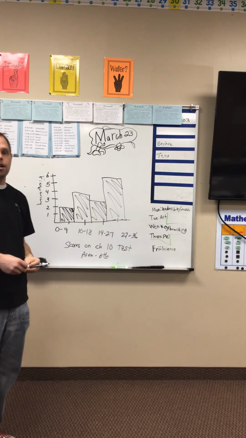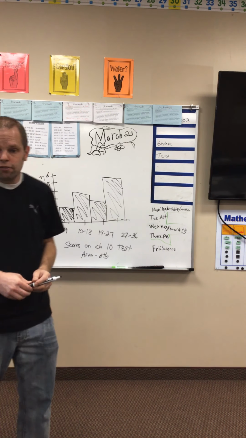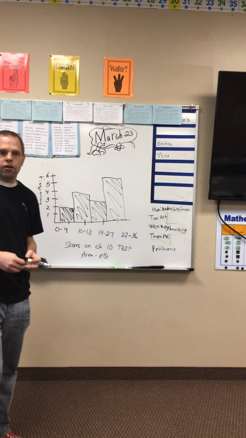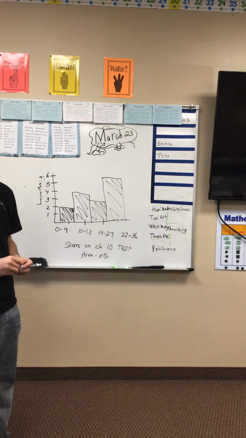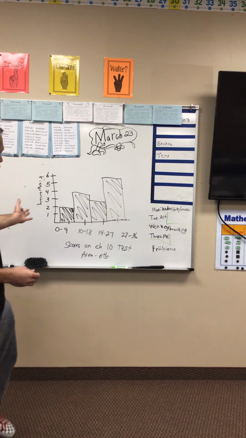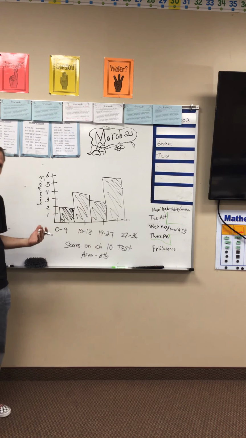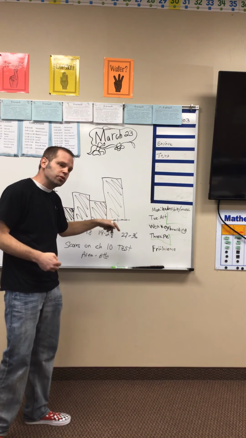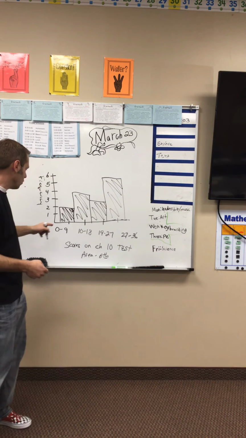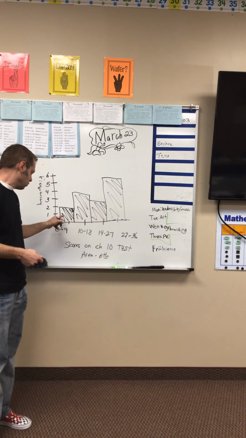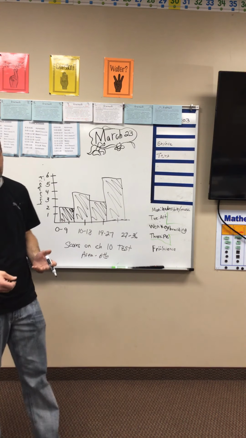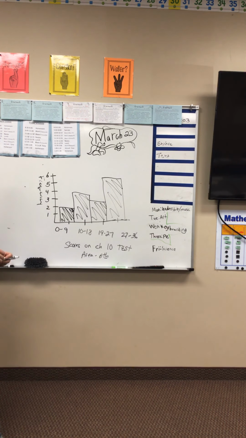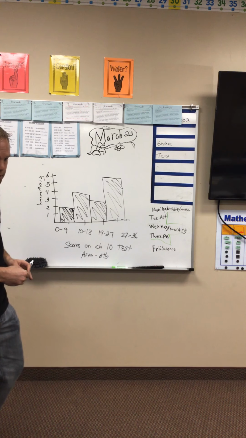Now, histograms are nice because they give you a snapshot of what happened. If Miss Bargan came and said, Mr. Bauer, how did your students do on their Chapter 10 area test? I could create a histogram and say, hey, look at this. This is how they did. I had over here 6 kids score between 27 and 36. Or I could say, oh man, I've had 2 kids that score 0 to 9. These guys might need to work on area just a little bit more because they haven't mastered that concept yet.